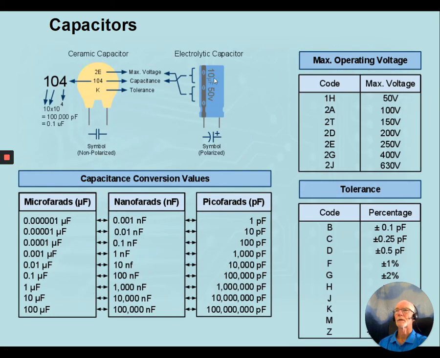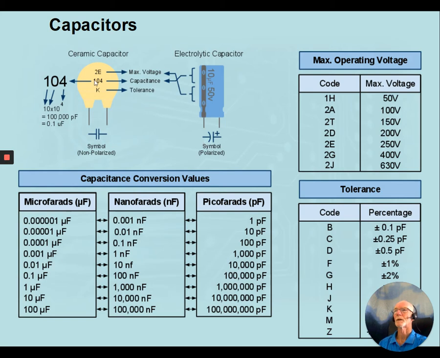Larger capacitors are able to have their values written on them. For example, here we have 10 microfarads and 50 volts, and which side is our negative. The symbol for a polarized capacitor will normally have a plus sign on the positive side, and the negative side will show a curved plate.